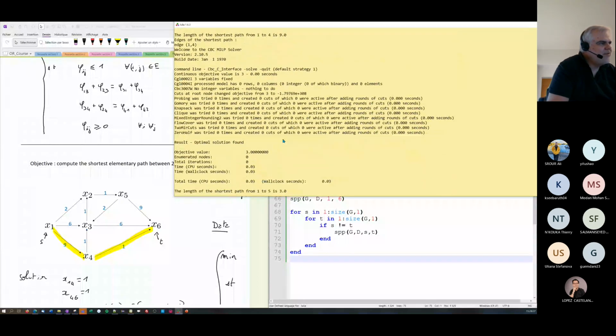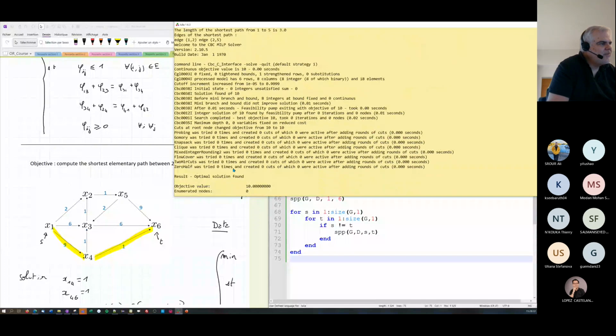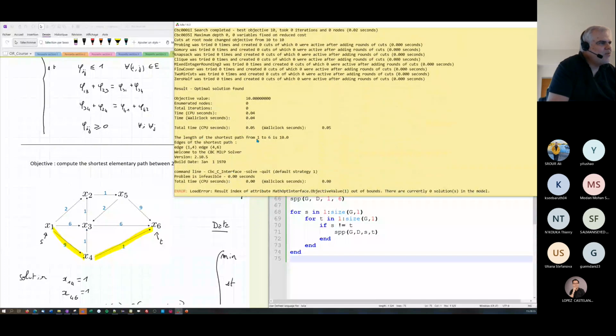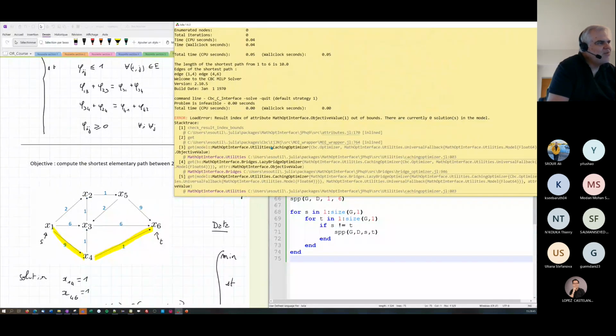Then from 1 to 5, it is 3 with 1, 2 to 5. Then from 1 to 6, we know that it is okay, and this is the path in yellow. The next problem is from 2 to 1, because there is no path from 2 to 1.